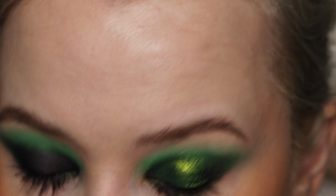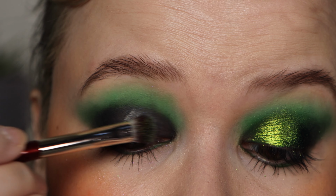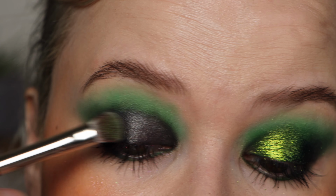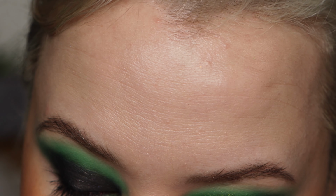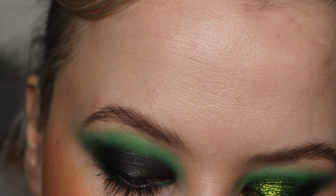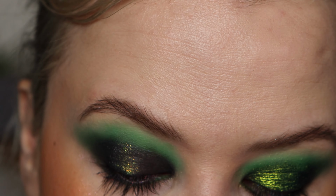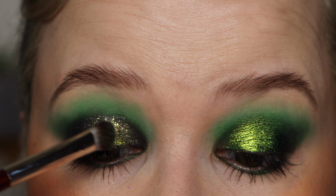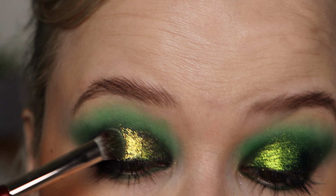And then on the other side, I actually am going to go in with the NYX Glitter Primer because Proteus is on the flaky side. So that already, I think, will make a difference in the way that they look on the lid because it is so much flakier. So going in with just very lightly, and I'm going to kind of build it up as much as I want. And I feel like this one might look actually pretty close to what the other side looks like.